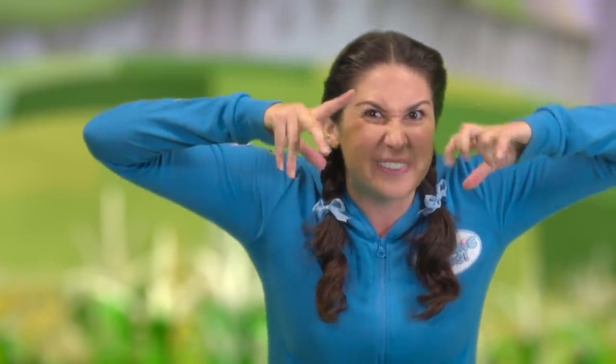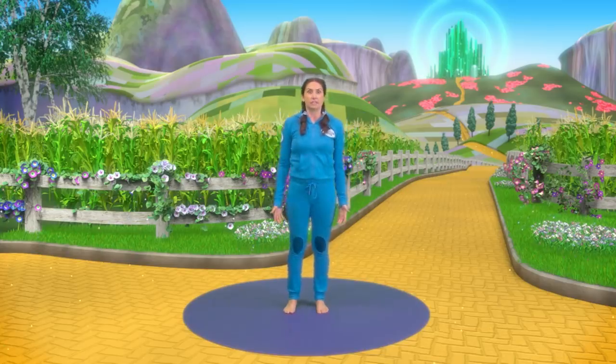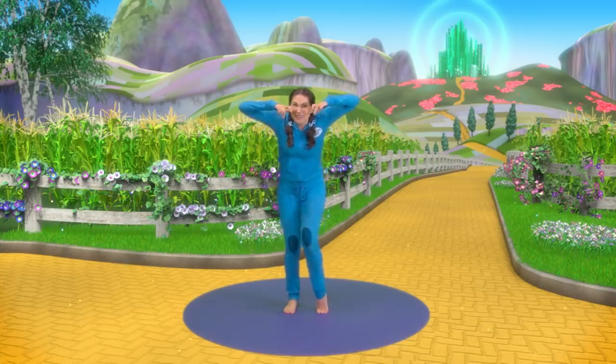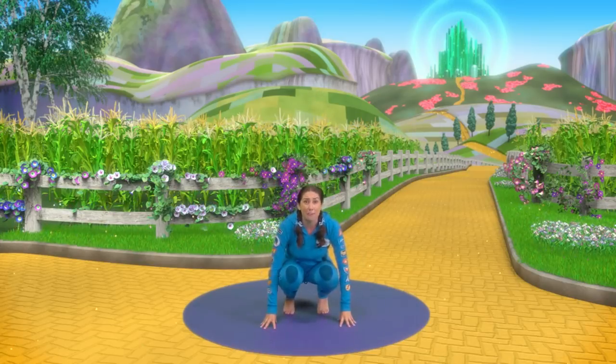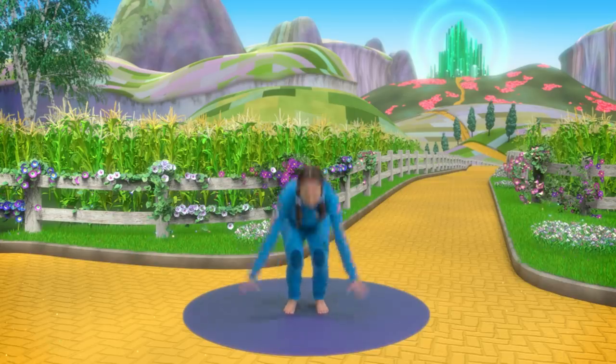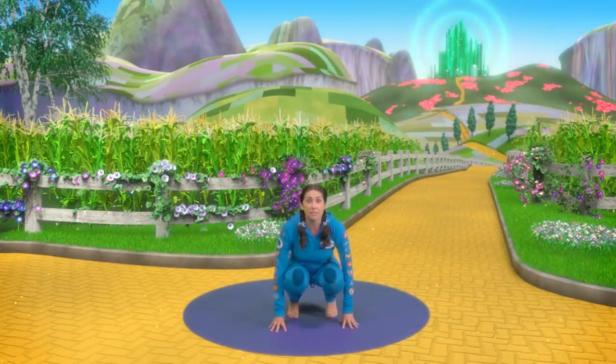And yes, she says to Dorothy, give me those slippers. Dorothy stands very still, feeling very afraid. But she can't get the slippers because of the magic that Glinda's put on them. The witch goes again, coming back into witch pose. She says, I'll get you next time, my pretty, and your little dog. And she disappears in a puff of green smoke, coming down onto your tippy toes and a big jump with a puff. One, two, three, poof! Oh, my goodness me.